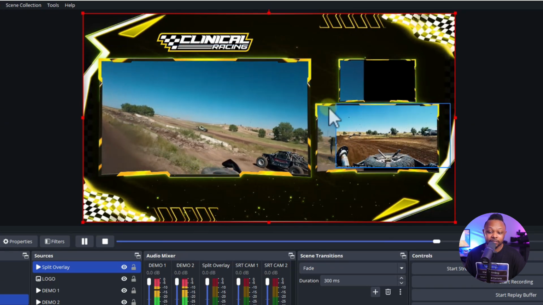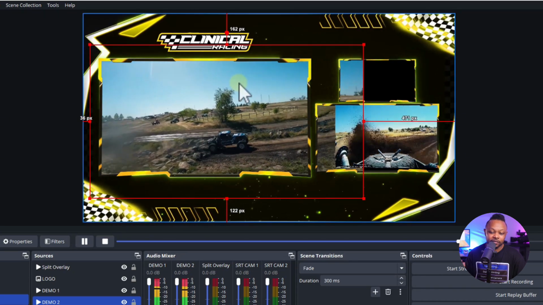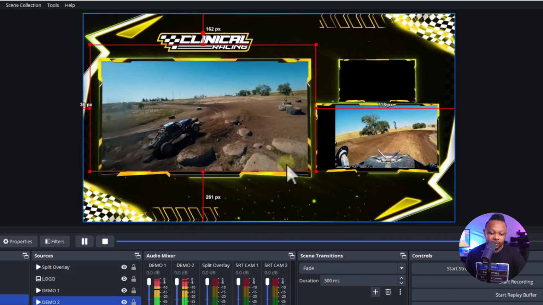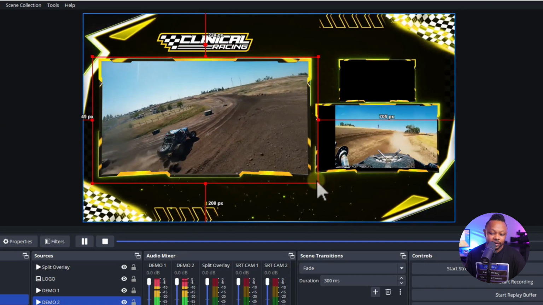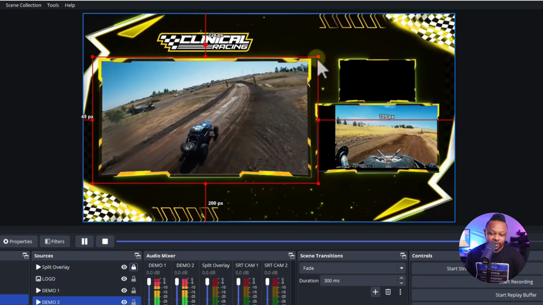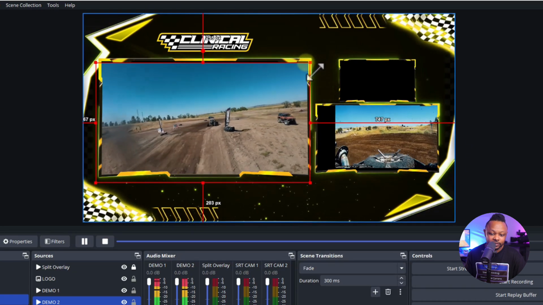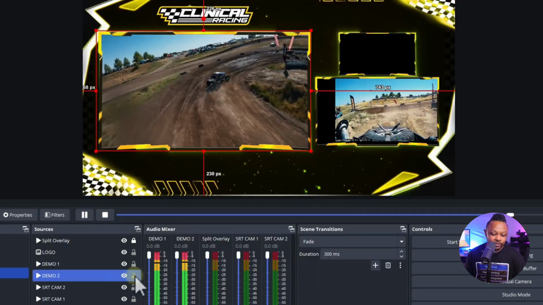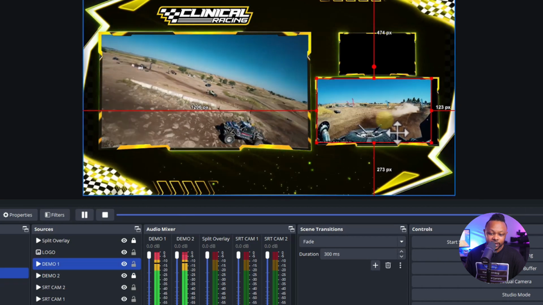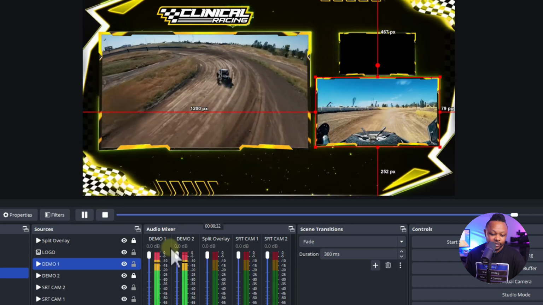You can be creative. The idea is to just make sure you have some windows transparent where your cameras are going to show up. All right, so now we can put our camera, our front view camera, in here. Again, let's make sure we lock it so we don't move it by accident. And then we can put our camera inside here, something like this. Once it's adjusted, we can lock the camera, and then go to the second camera, do the same thing. So the second camera usually is kind of smaller, and then lock it.